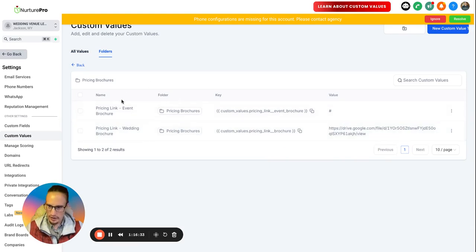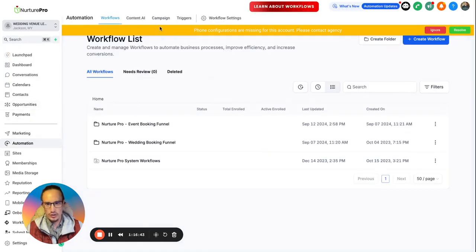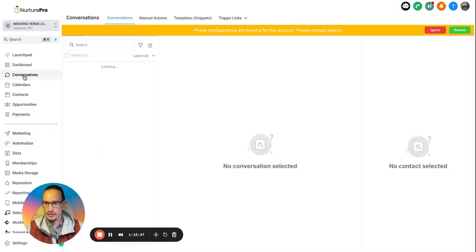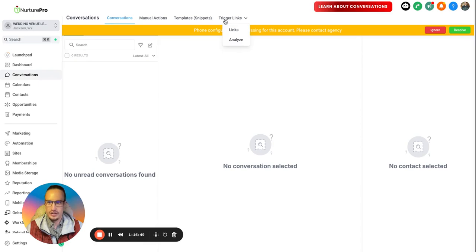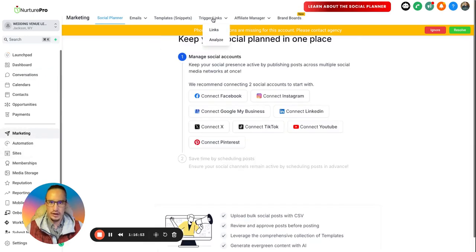And then once you have the pricing link created, you'll want to copy the custom value here so that we can then go add it to the trigger link, which will be under either marketing or conversations. You can see up in the conversations they have the trigger links, and then also under the marketing tabs you can find all of your trigger links.